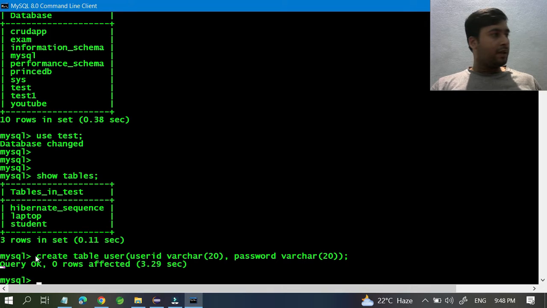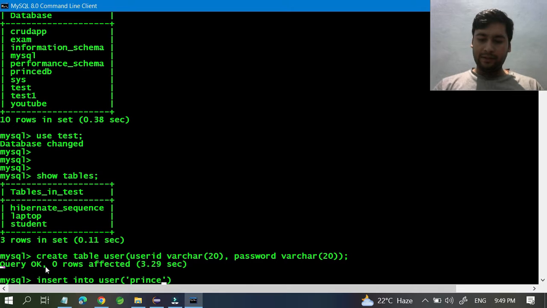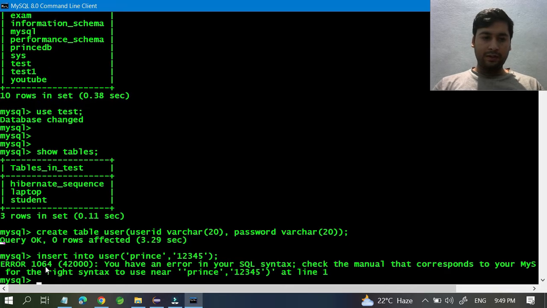If the table is created, put some records inside it. So how can I put the records? Simple. Insert into the table named users, and in single quotes I give the user ID, and the password in single quotes 12345.